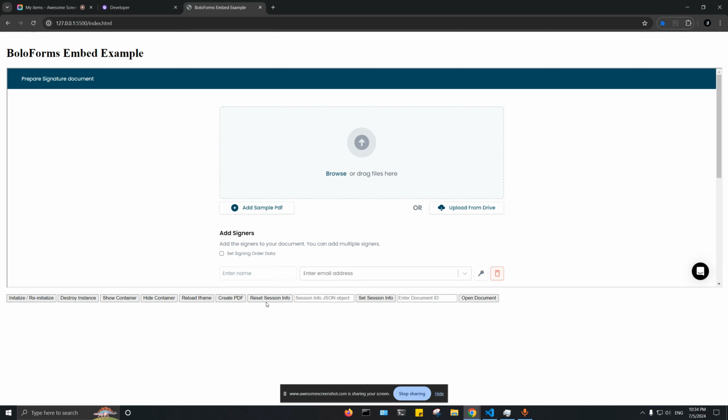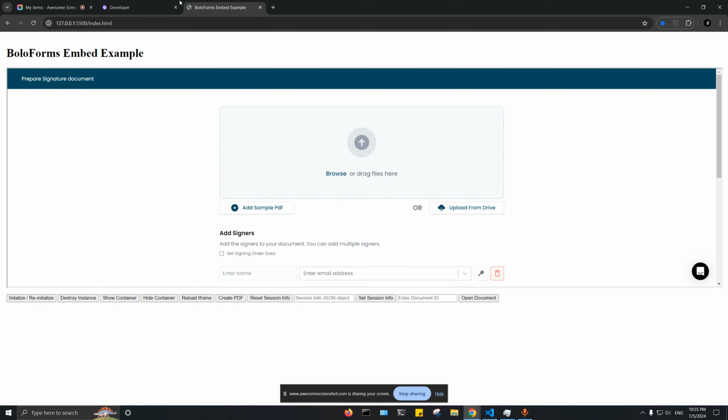Set session info. Session info can be used for tracking usage and to segregate context based on the current session info. Basically, a given session will have its own set of contacts and will not be visible to any other session. Similarly, you can reset any given session info. That is, it basically clears the current session info.